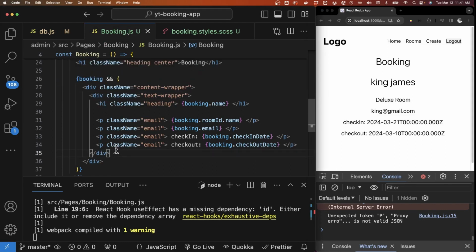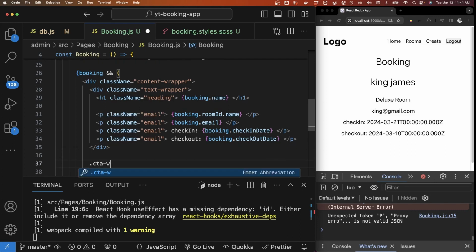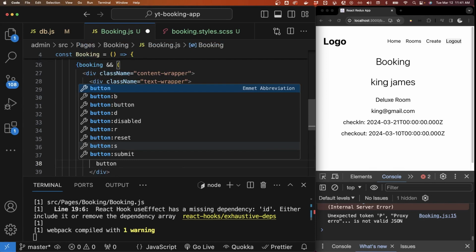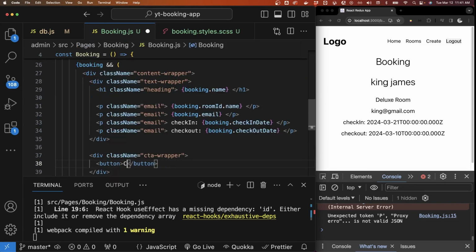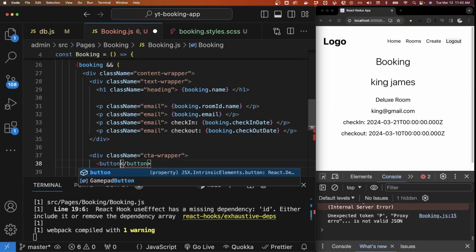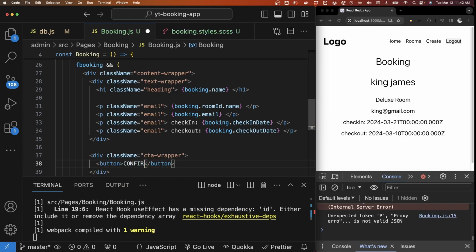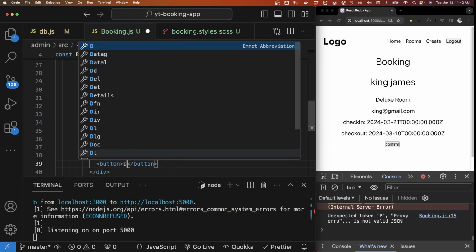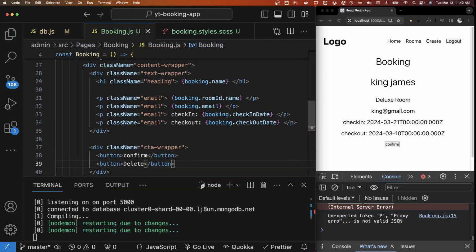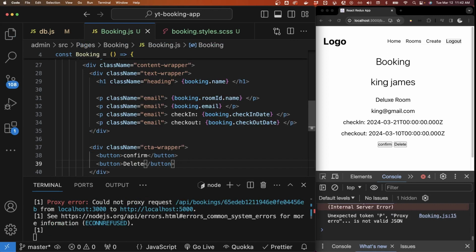Alright, then I'll do .cta-wrapper, and then I'll have a button that's for confirm. I can't type today. Confirm. And then I would have one for delete. Okay.